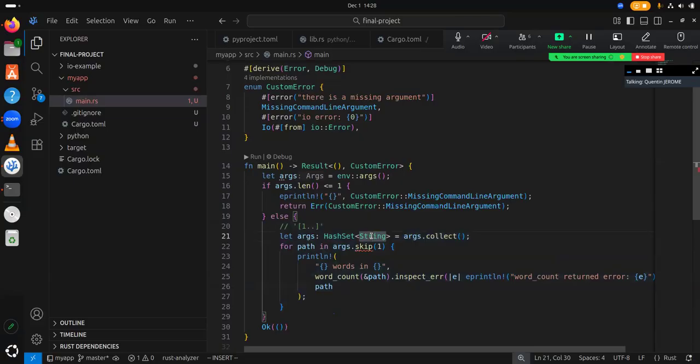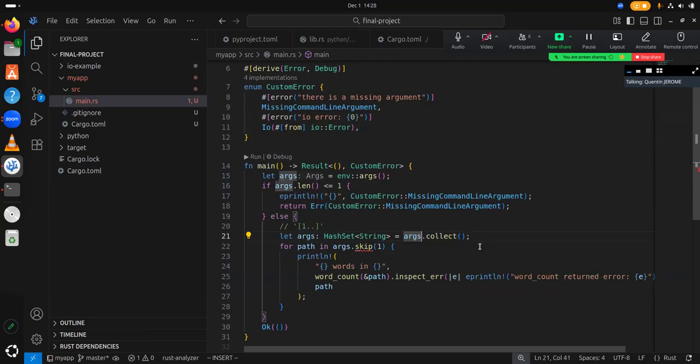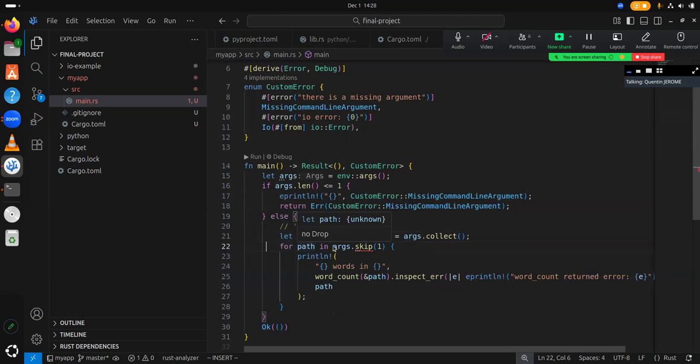If I would like to create a hash map, for instance, I would have to provide a tuple here, creating a map. But this is a bit more of an advanced iterator use that we didn't talk about, because we cannot talk about everything.